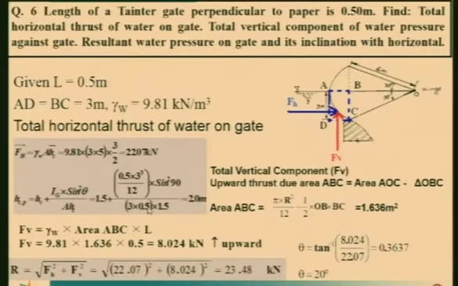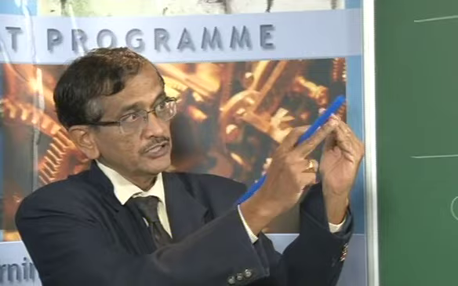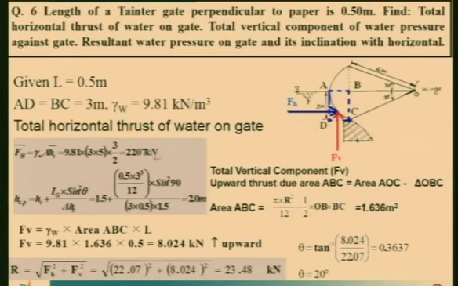which I explained to you in the projection. This is the 3 which you are seeing. This is the 3, this portion, and this length is 0.5. So if you calculate that value, it is going to be 3 into 0.5 into HC is again 1.5. So if you calculate, you will find the center of pressure is at 2.0. Now we got the hydrostatic pressure, and we got also the center of pressure.